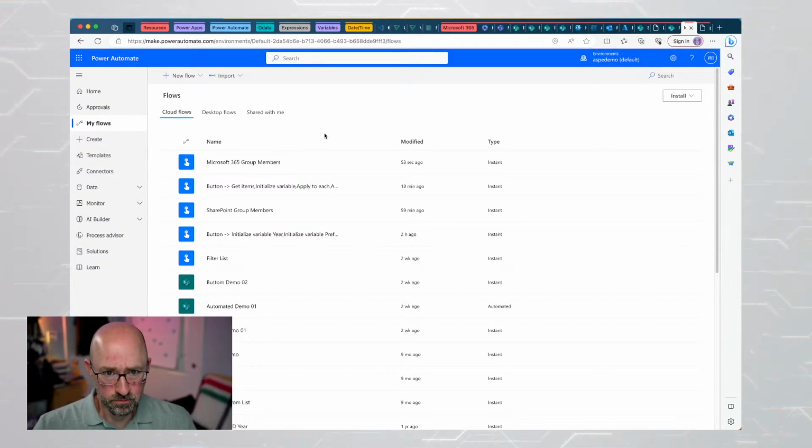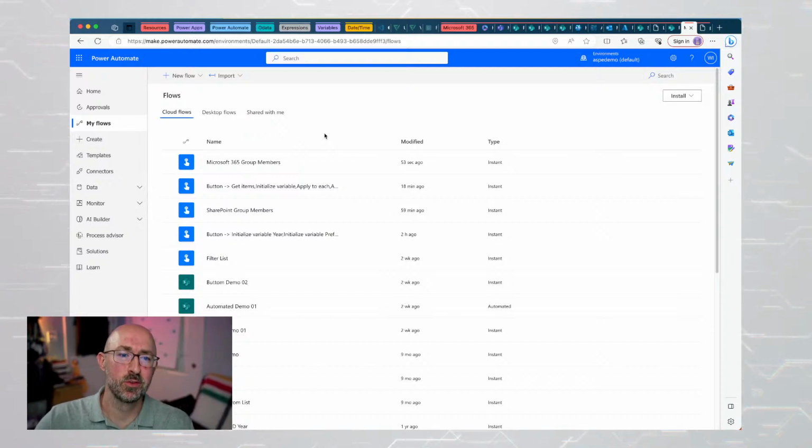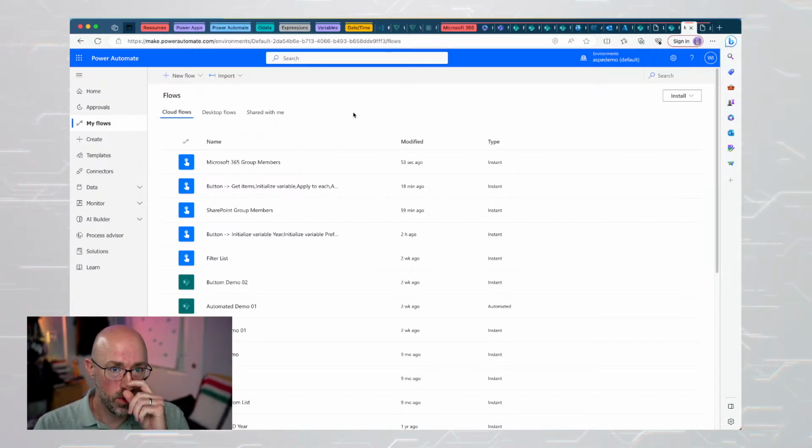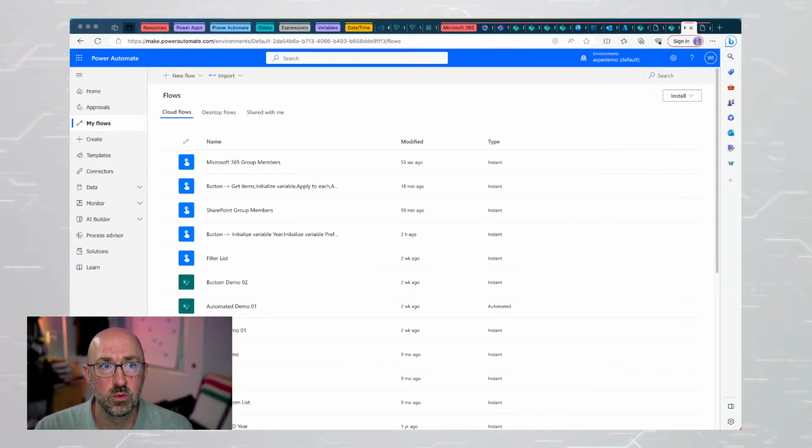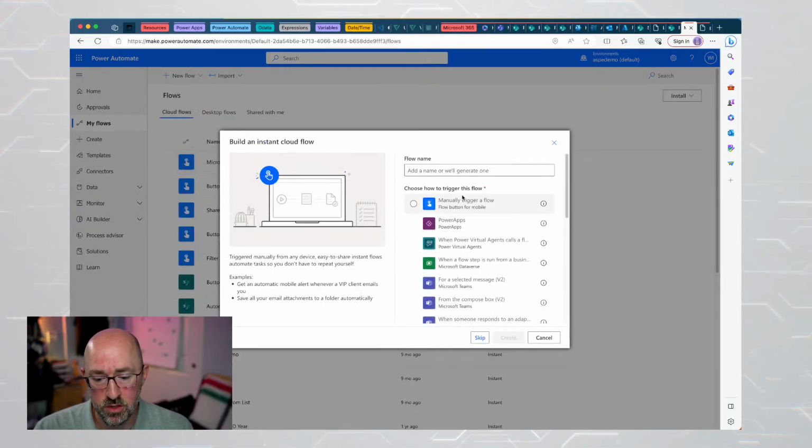All right, so taking some of what we've learned now, we can work with a list of people, we can work with a SharePoint group, we can work with a Microsoft 365 group, and by extension, we can work with a Microsoft team. Now we have a few different avenues that we can use for some of our communications. So the next thing I want to dive into are some of the really cool things that we can start to do with some of that information and some of what we can actually start to build. So let's head back into Power Automate. And so for this next part, we're going to do a new flow, and I'm just going to do an instant cloud flow. I've been doing instant cloud flows the whole time.